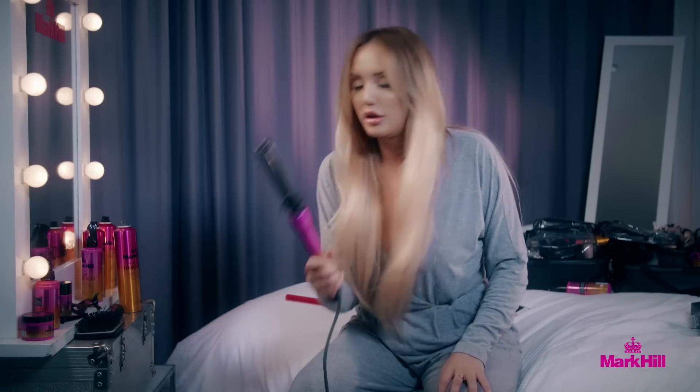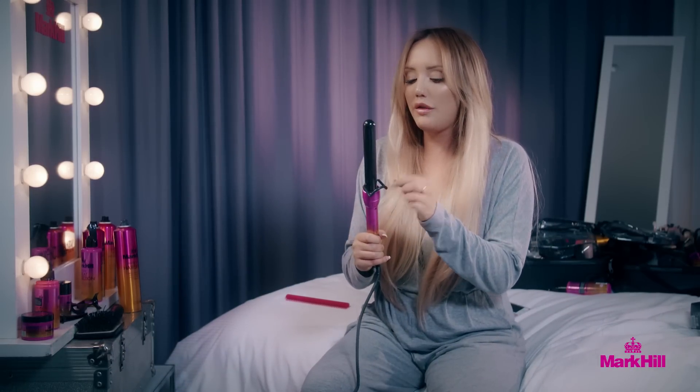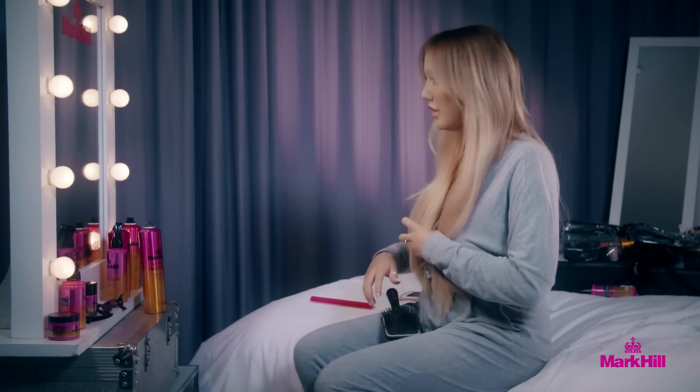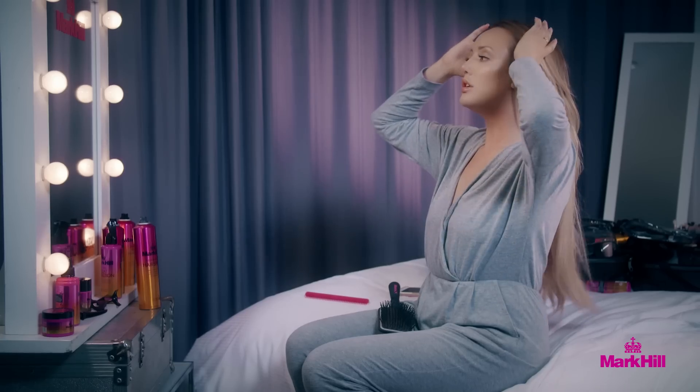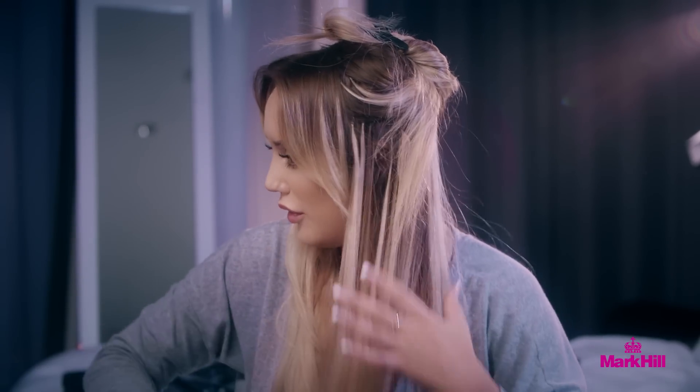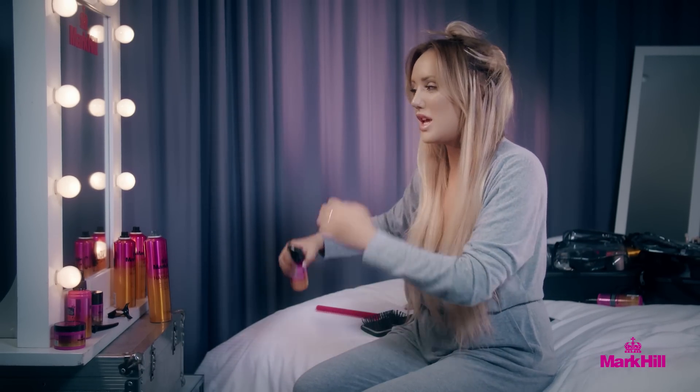I'm going to use the thinner head to recreate a really famous look that you guys absolutely loved — I think this was actually my highest liked photo on Instagram at the time. Now when I first did this look my hair was a lot shorter, so I don't know if this is going to work exactly like it did, but we can give it a bloody good go. I start by sectioning the top half of the hair up, twirling it round, getting a little clip, bringing it forward. Remember, always use the heat protection spray — heat can make it dry and damaged, and I want it to be nice and healthy.